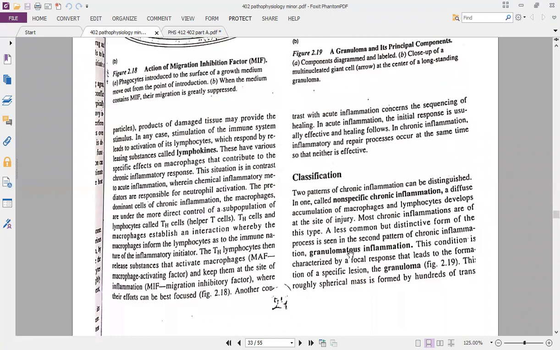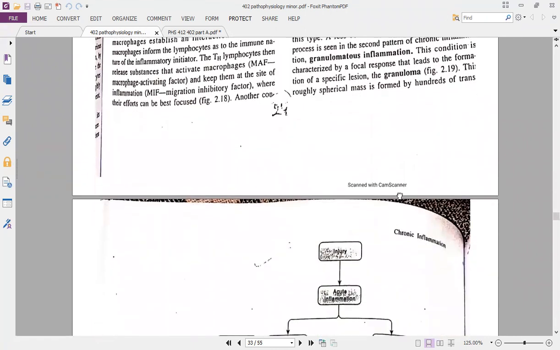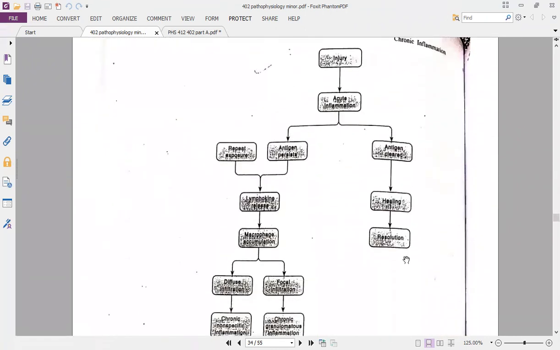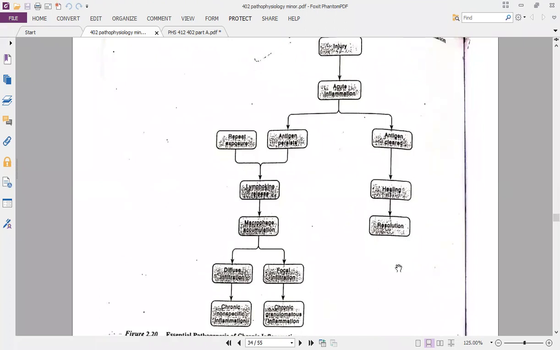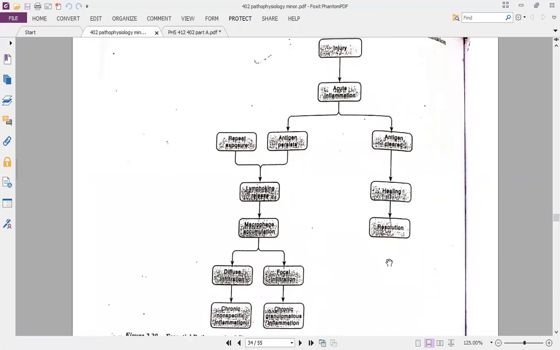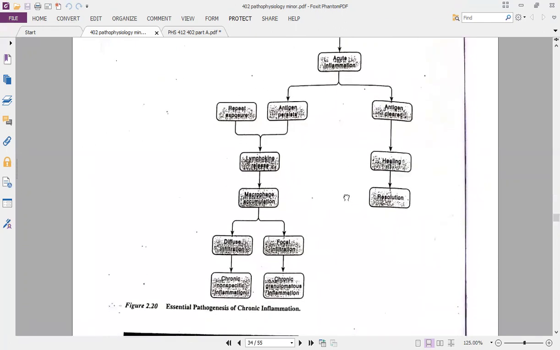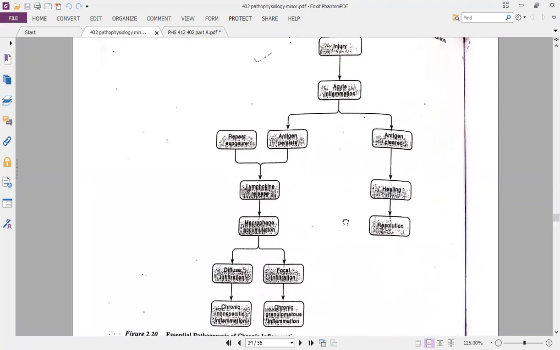But the second one is granulomatous inflammation, for which the example is the tuberculosis that I gave you. Granulomas form. Granuloma means these are specific masses, circular masses, that form in the site of injury, and giant cells and multinucleate structures start to form, and abscesses start to form in that region, which is very much characteristic of the progression of tuberculosis into stages in which it can become a source of compromising the life of a patient.